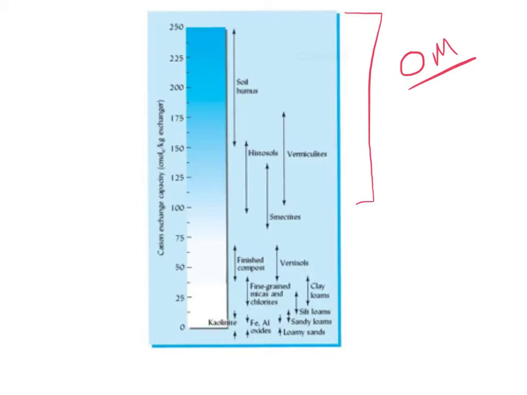Organic matter does a lot of things in addition to that, but I want to point that out at the very first. As we've been going through this chapter, you may have thought to yourself, well, okay, CEC is very interesting. It gives us a lot of interesting properties in the soil, but how do we increase CEC if we've got a sandy soil? Well, you can't create clay from sand very easily. So what you have to do is find another way to increase the CEC. Well, organic matter is that way.